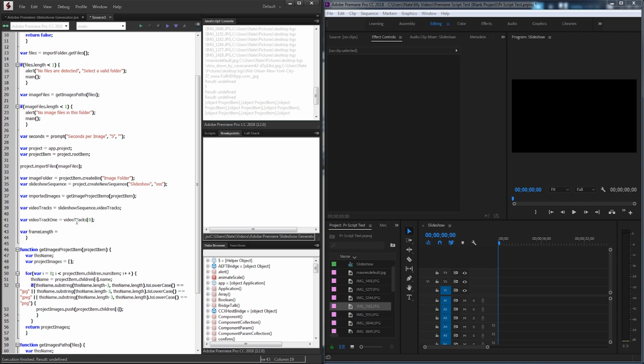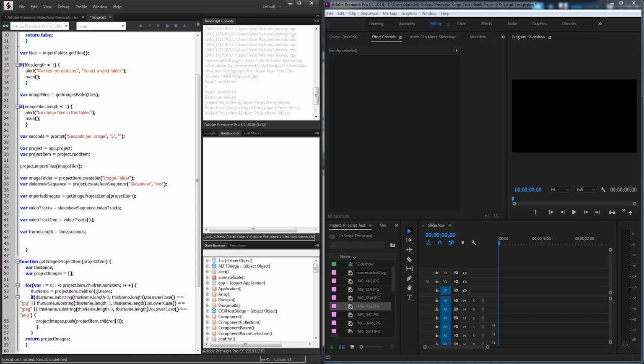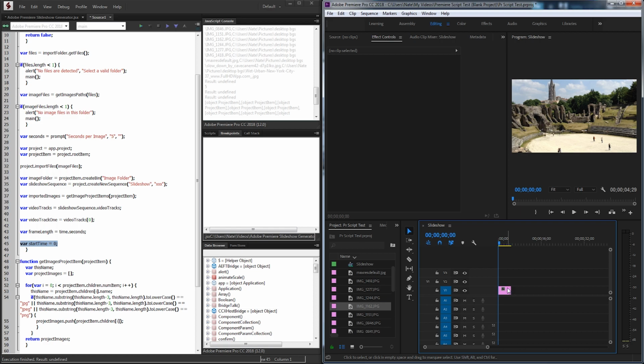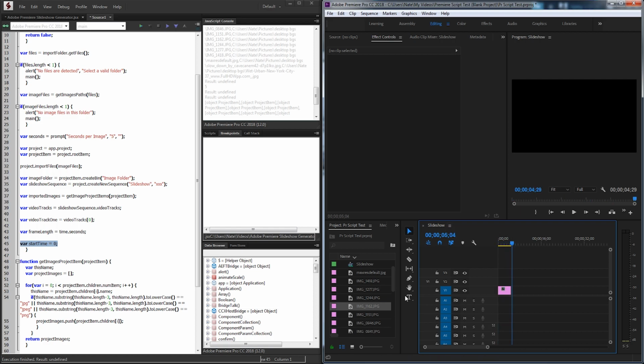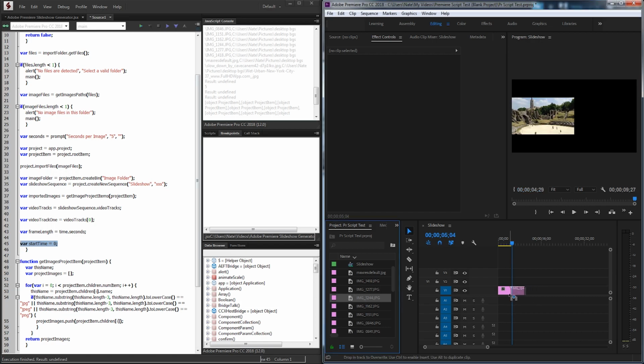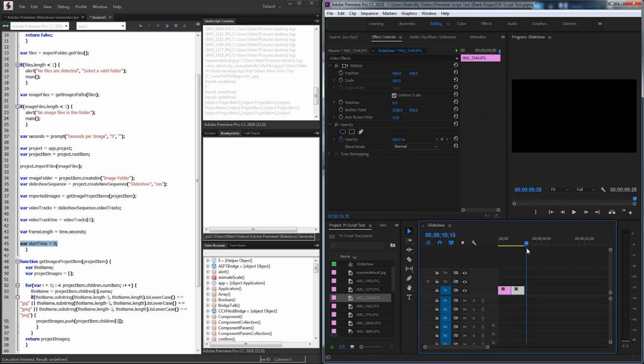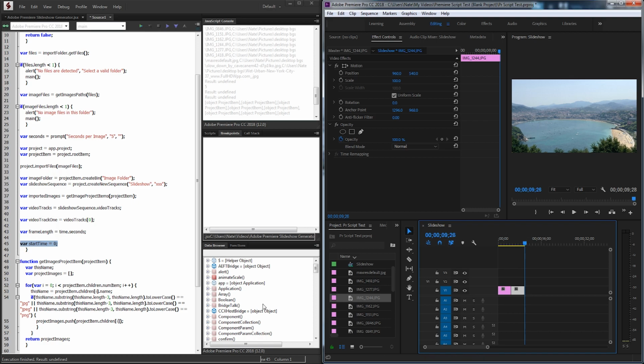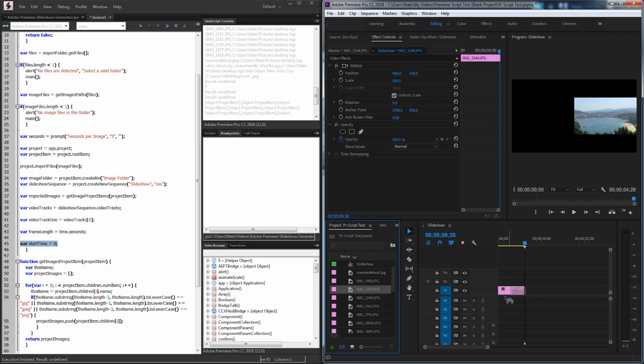So to do this, we'll just grab our time.seconds. Now we haven't set up the time because time objects are something we're going to go over in just a second. Then I'm also going to set a start time and set this equal to 0. What this is going to be doing is each time we go through and add an image, we'll add however many seconds, say 5, to the start time. So then the start time will be 5. The next image will start at 5 seconds. Add 5 more to the start time. So now we're at 10. Add the next image and start it at 10.